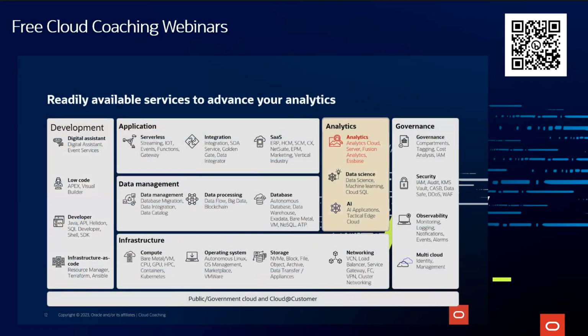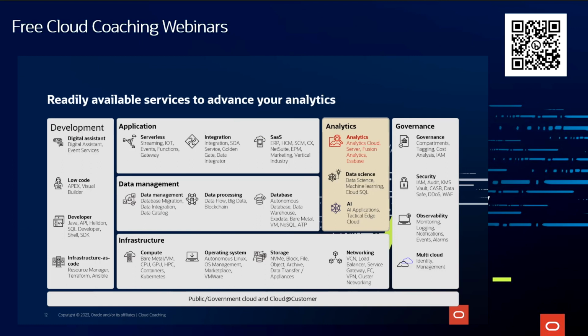Let's see how Oracle Analytics is placed in the Oracle Cloud Infrastructure environment. Analytics is a central part of the OCI, the Oracle Cloud Infrastructure. And you can advance your analytics capabilities by leveraging other components of the Oracle infrastructure. You can connect to Oracle OCI data science and get the models from there and connect them in Oracle Analytics Cloud and score the new data based on the models created in OCI.